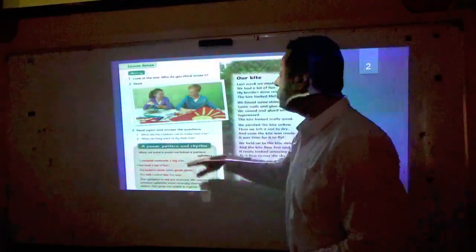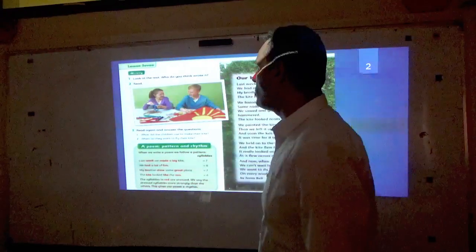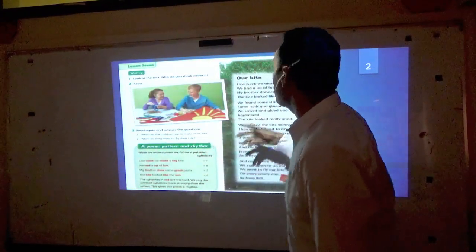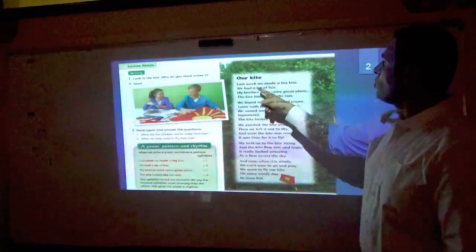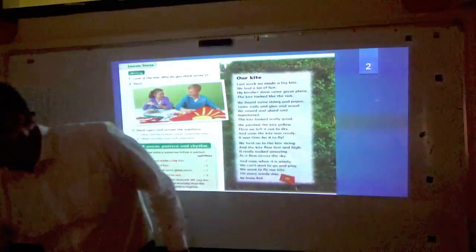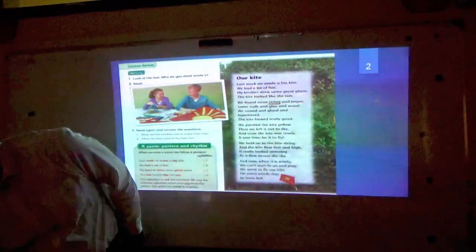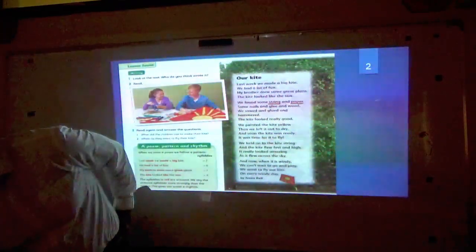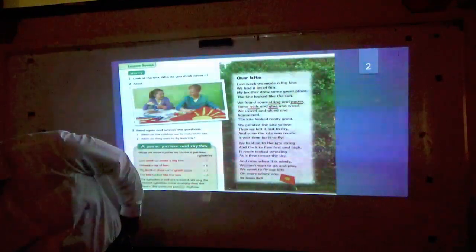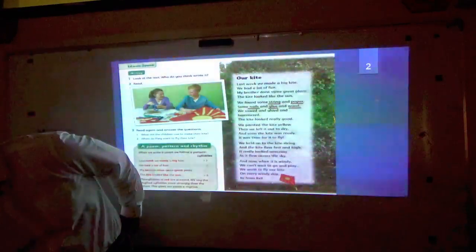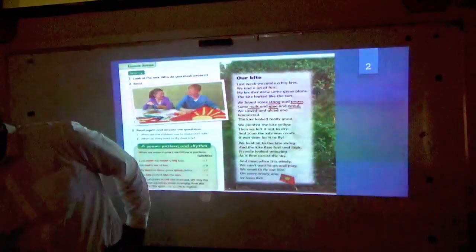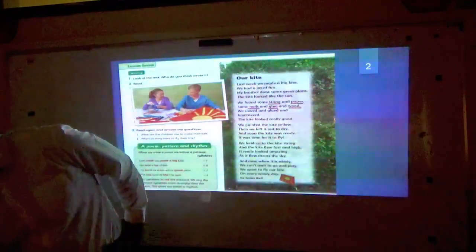Now, I want you to read again and answer the questions. What did the children use to make their kite? We will find the answer here. Yes, they used string, paper, and some nails and glue and wood.